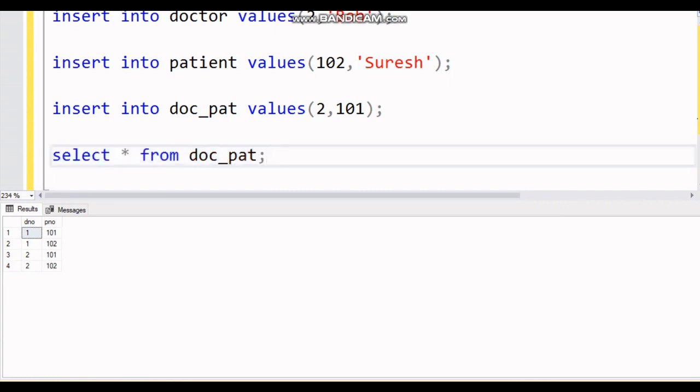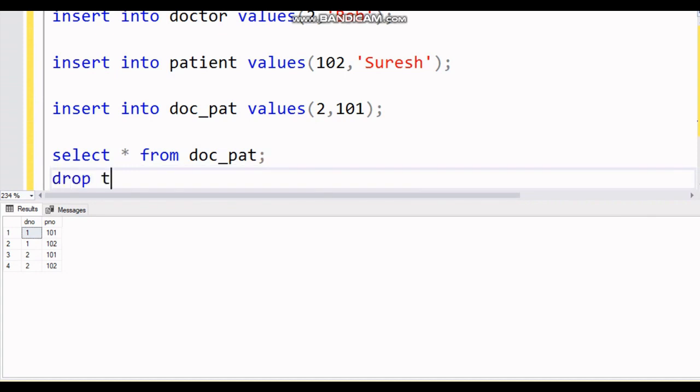Okay, and now if you want to delete tables, like if you want to delete the doctor table or patient table, for that you have to first delete the doctor patient table. That is my third table, because both the tables are linked with the third table. Understood? So you cannot delete the doctor table or patient table alone. Okay, so for that you can use drop table.